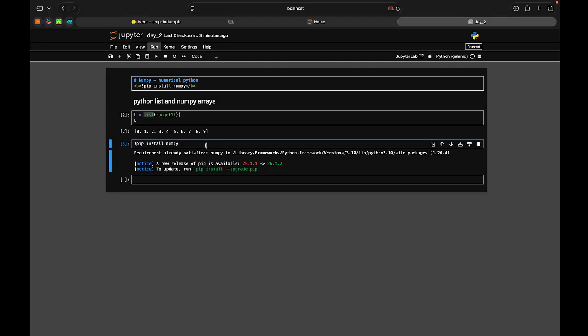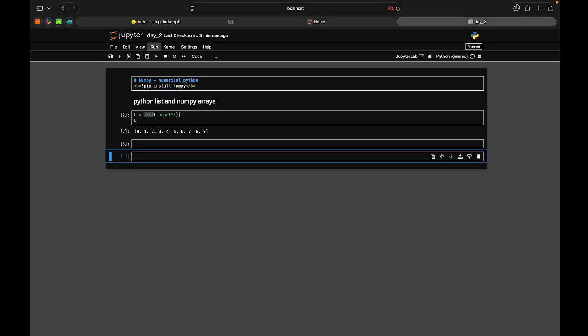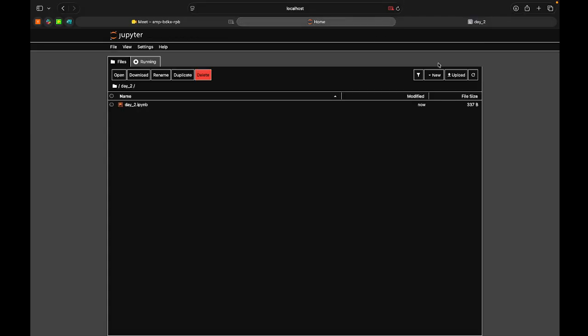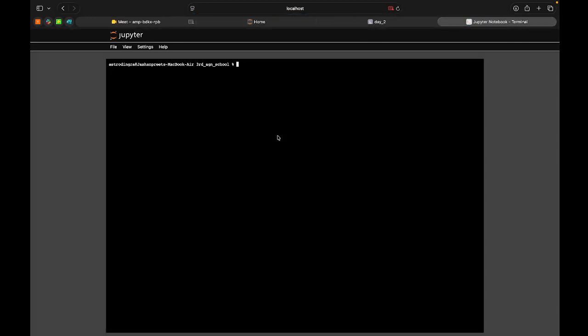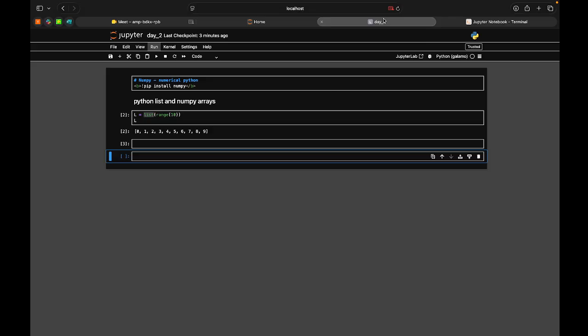The other option to install packages is to go to the home web page, where you will see a terminal, and in the terminal you just write pip install numpy without the exclamation mark. If you are working in a cell, then you have to include that exclamation mark.